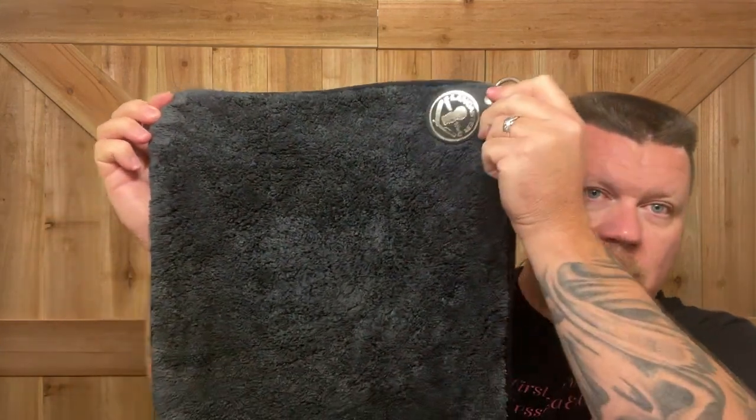I have an ice cube here for my post shave. I'm going to follow that up with the Lancaster Black Sheep towel. This one was on the last drop — he called it the 'bad sheep' because they had some dyeing issues. He said it may not be a perfect dye, but to me it's actually a little darker than the other one I had. I don't see any imperfections in it, and it works so well. I don't care if it's got a little inconsistency in the color — makes it unique. That's why they call it the bad sheep.